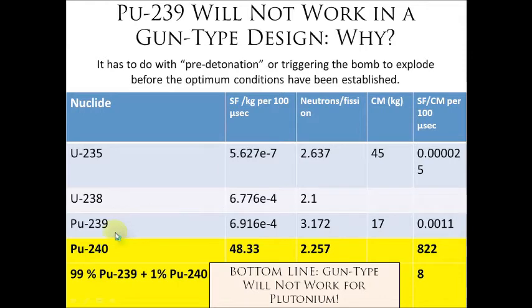Now if I compare it to plutonium-239, it's also quite low, but there's still a possibility that it could happen. If I compare it to plutonium-240, now look at this. Plutonium-240 has a very different half-life in terms of spontaneous fission than uranium-235. Do you remember the spontaneous fission for U-235 happens very, very rarely? That's not true for plutonium-240. It has a very short half-life compared to U-235, and so the number of spontaneous fissions that you would get per kilogram is more like 48.